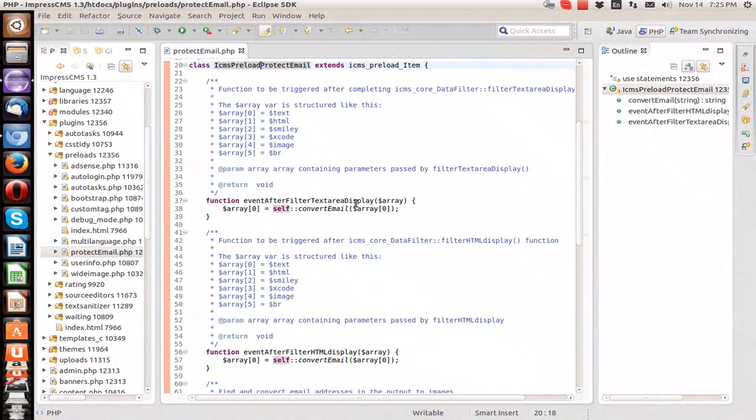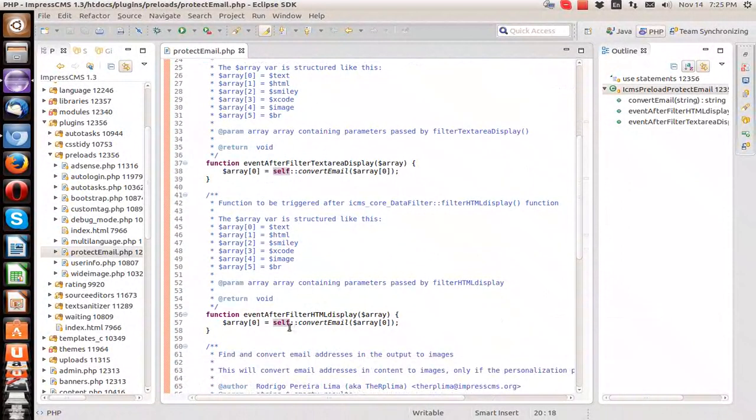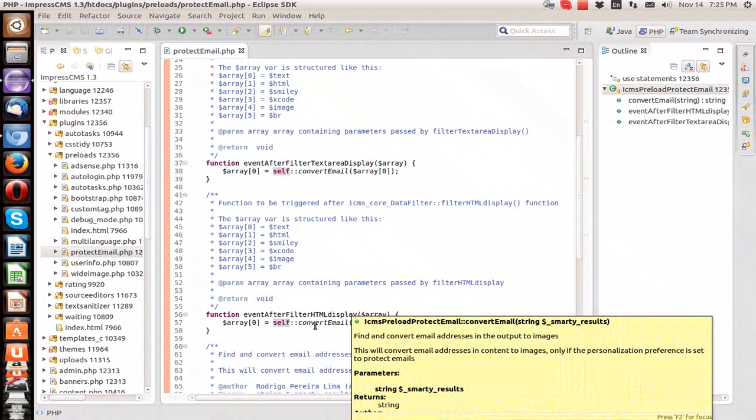So we've attached these events specifically to the display and not to the input or edit.